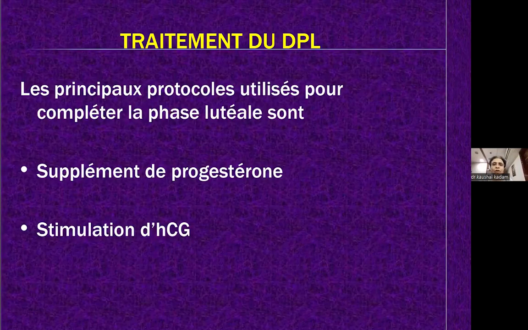So the pathophysiology of this luteal phase defect is that progesterone is secreted by the corpus luteum, and that is essential for the initiation and maintenance of normal gestation. Luteal support remains essential till about the 7th week of gestation. It's only by the 7th week that the trophoblast acquires the steroidogenic capacity to support the pregnancy. So it's very important that we support the pregnancy up till the 7th week.